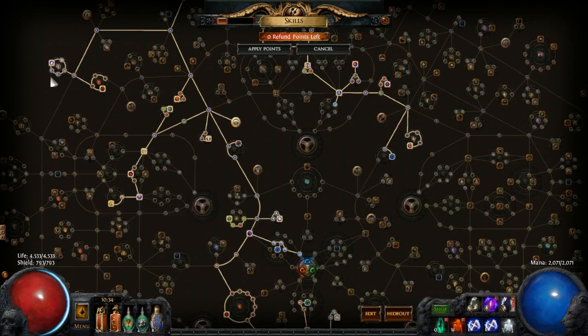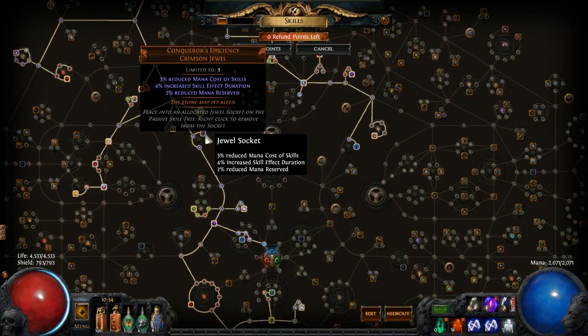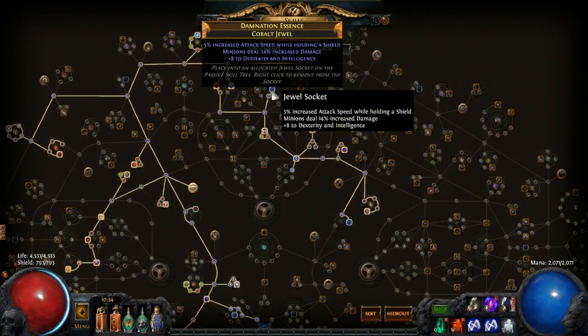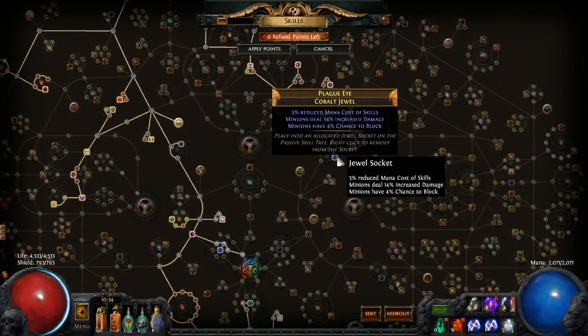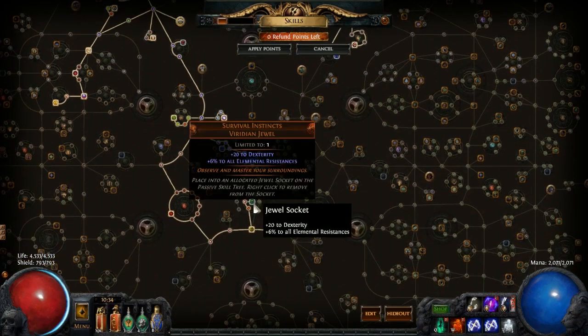In terms of jewels, I think Conqueror's Efficiency synergizes really well on all fronts with this build. And the rest of the jewels usually consist of minion damage or different utility mods for which I feel is necessary at the time, like reduced mana cost or dex or block chance, etc.